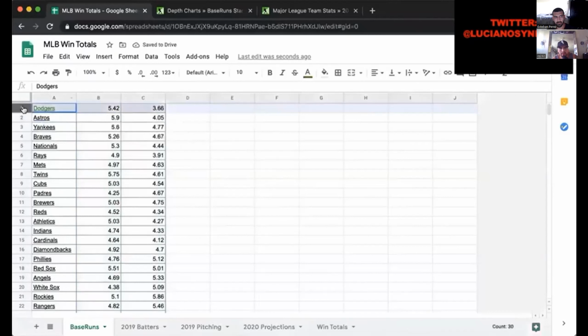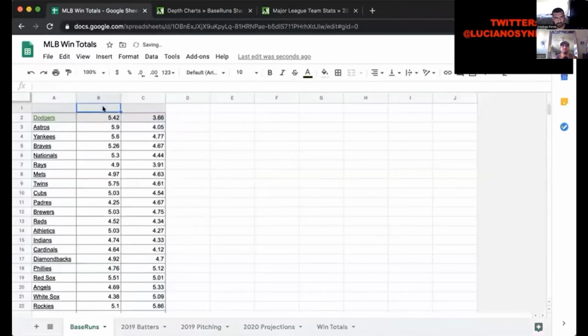We'll add another column just so we know: runs scored, runs allowed. This is based off 2019 data, on a per game basis. Because we're playing 60 games this year, we're going to take that number.